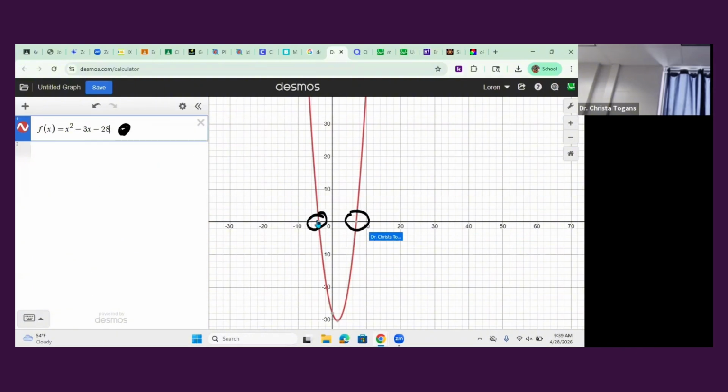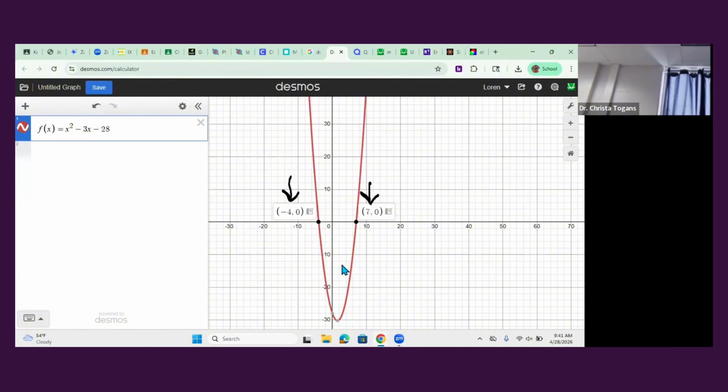Now, don't forget that I was using a student screen. I still use Zoom to make sure that students are leading in class. I had to make sure that the students recognize where they get the solutions, because students are always worried about the answer, so where can you get the answers? But you have to be careful when you're using the zeros compared to what you actually have as the factors.